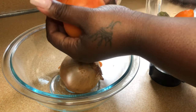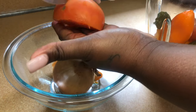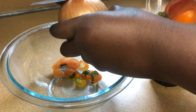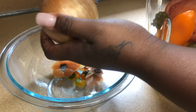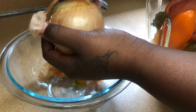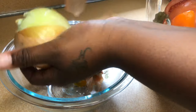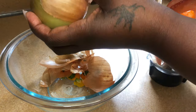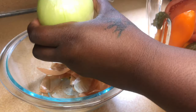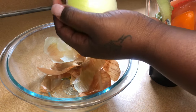I cut everything — the tomatoes — into a nice size. Then I'm going to start peeling the onions and chop them into a reasonable size before placing them into the blender. A little tip: if you spray olive oil on your knife before you cut your onion, it actually stops you from crying. I'm going to cut the top off and continue slicing, then put everything into the blender.